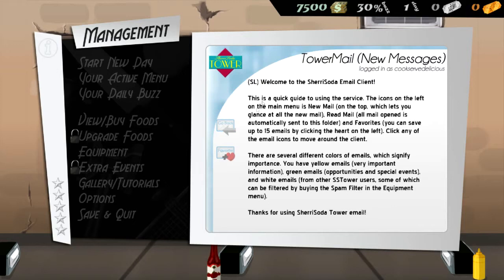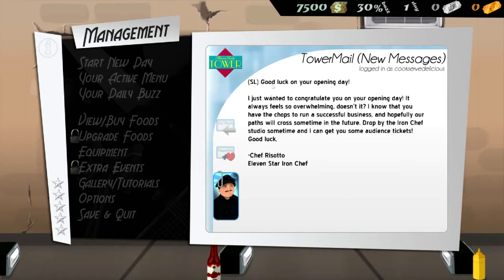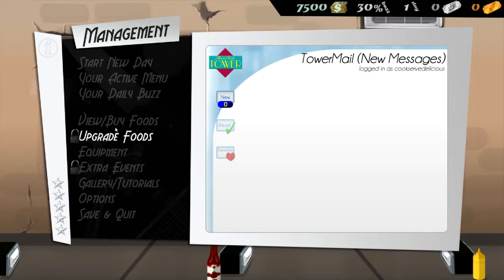We have messages. Oh, hello. Thank you. Yes, good luck on your opening day. Chef Risotto. I just wanted to congratulate you. Oh, wait. These are like Italian. There go my Italian accent lessons, because I don't think I can do one. I know that you have the chops to run a successful business. And hopefully our paths will cross sometime in the future. Drop by the Iron Chef studio sometime and I can get you some audience tickets. Good luck! He's pretty cool.